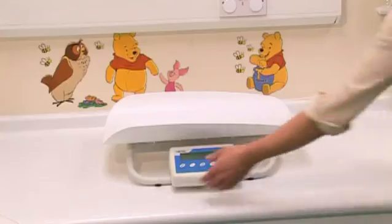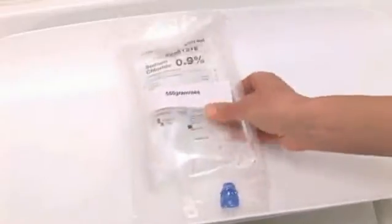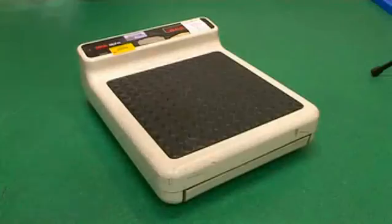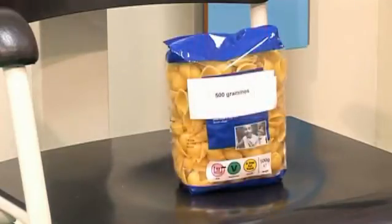And do you need to check them? Yes, they need to be calibrated daily just for accuracy. We do a daily calibration with a known weight. For example, you can use in the hospital setting a 500ml bag of saline, which actually weighs 550g, and you can also in the community use something like a bag of pasta. A 500g bag of pasta weighs as it says. Scales should be calibrated annually and checked by a medical physics department or an outside contractor.